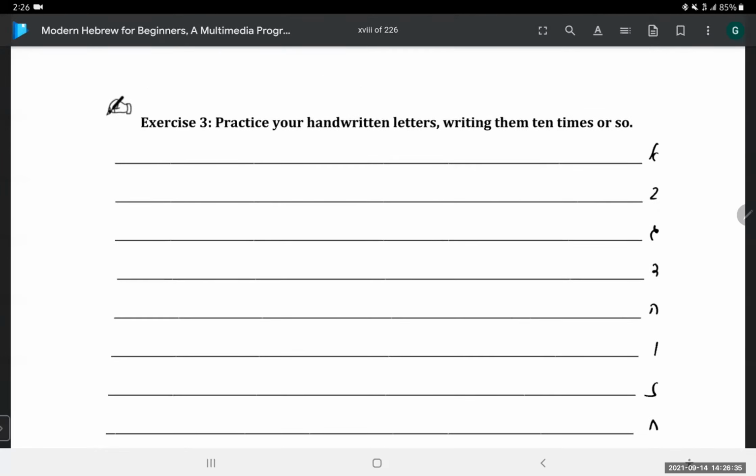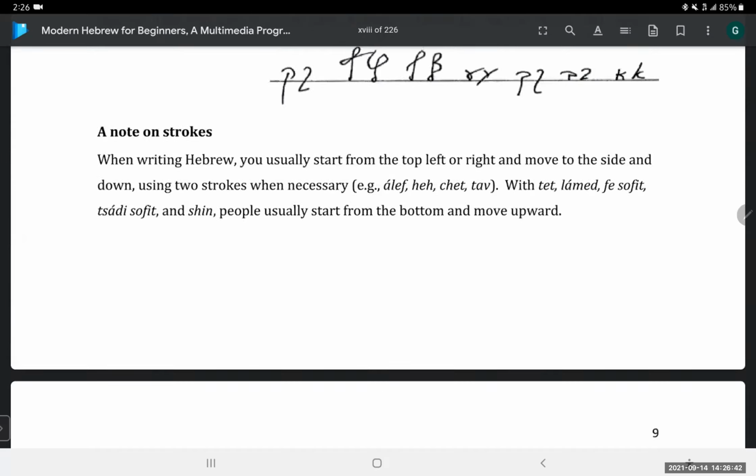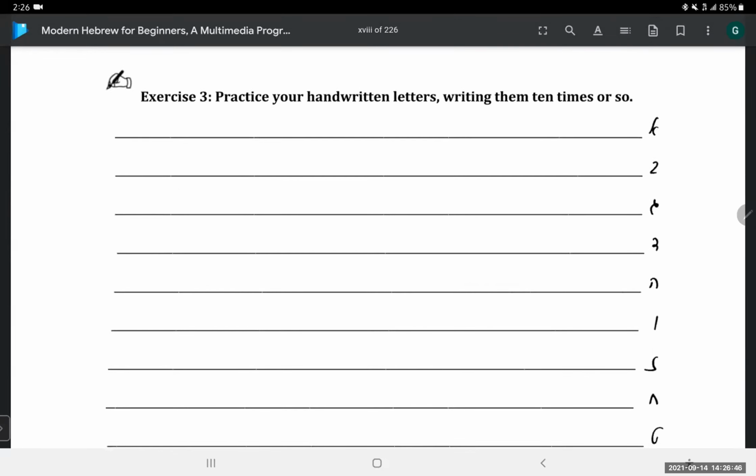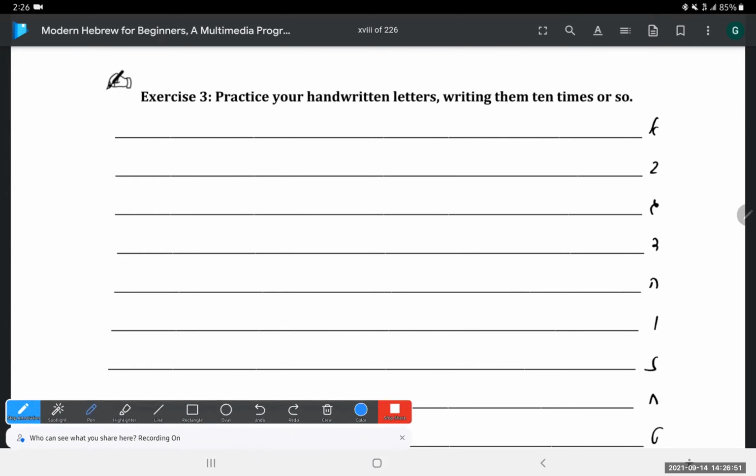Okay, so let's practice our handwritten letters, writing them ten times or so. So we go up here. That's the aleph. So this is aleph. Let's see if we can do it without a bunch of marks on here.